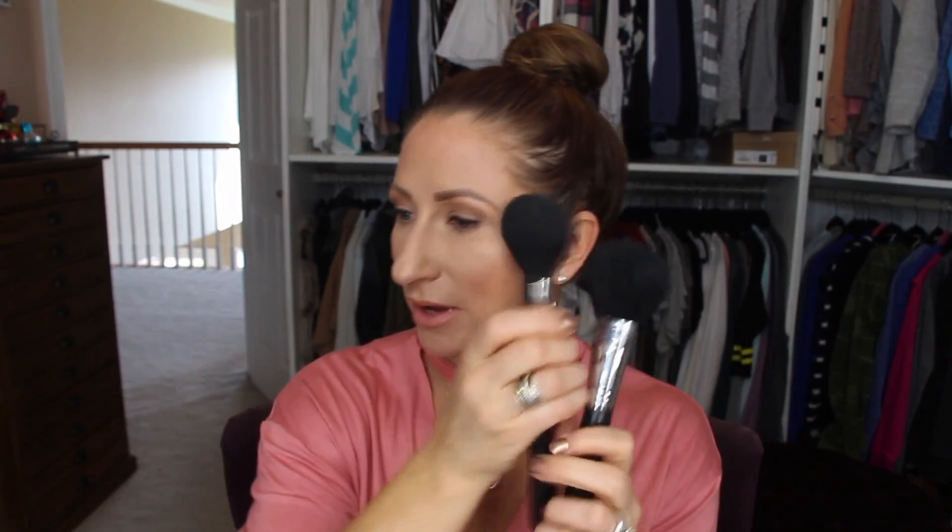Looking at all the duo fibers: there are two straight-across ones — I'll hold on to one. A rounded sigma set one — I'll hold on to one. An IT Cosmetics angled duo fiber — I don't think I'd ever use that. Another Sigma SS150. I'm going to get rid of all the duo fibers because I don't use or need them. What I'd rather have is the Sedona Lace 376 — so much better of a brush. The Sedona Laces don't shed; the Sigma ones shed horribly. I'd keep that one ten times over.